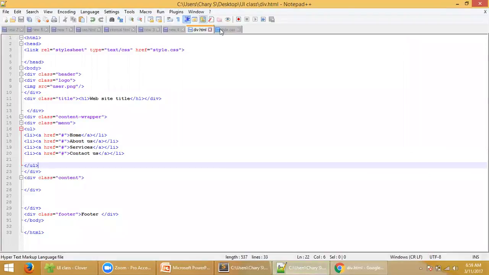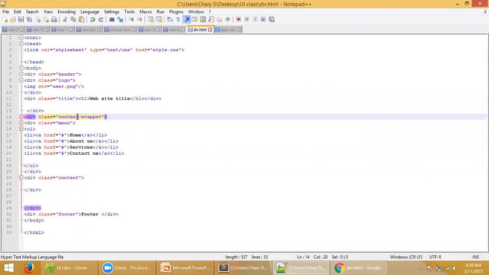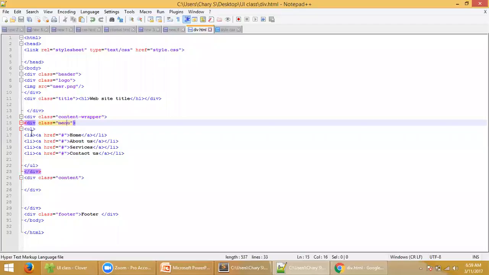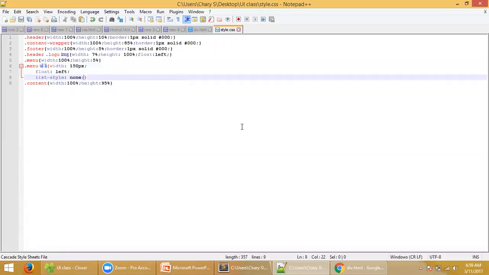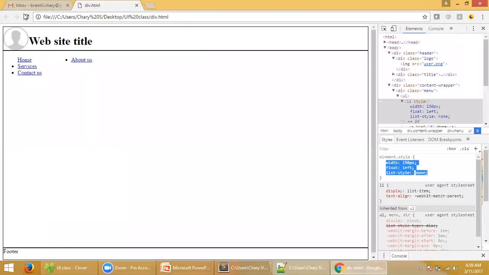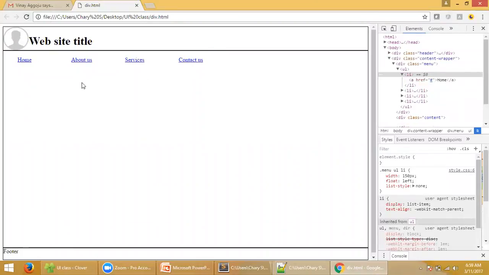For now, where it is in content wrapper menu ul, we can apply directly for menu ul li. It will apply for all of them. I think the width is more, so we can reduce it. Now it will go okay.